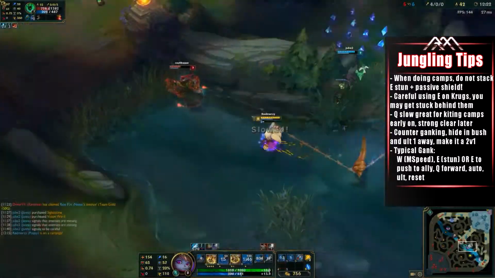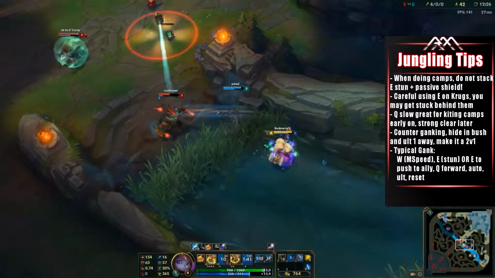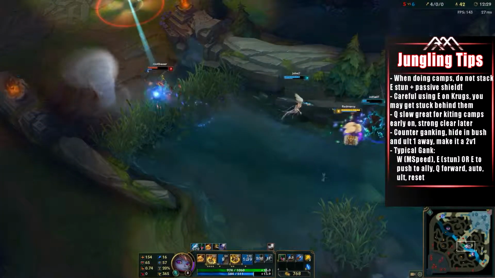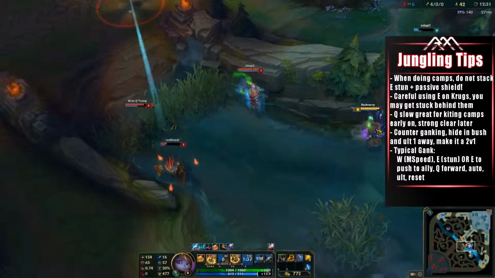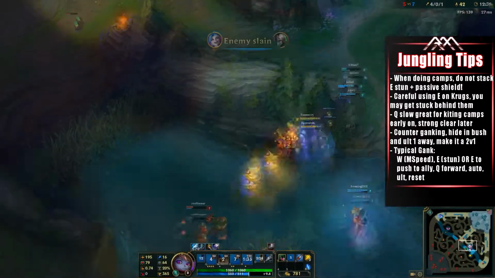A fantastic thing to do when counter jungling is, of course, assuming you know it's coming, you want to wait in a bush, or even if you come to the party late, you can essentially use your ultimate, knock away one of the two enemy champions, and then make it a 1 versus 2.